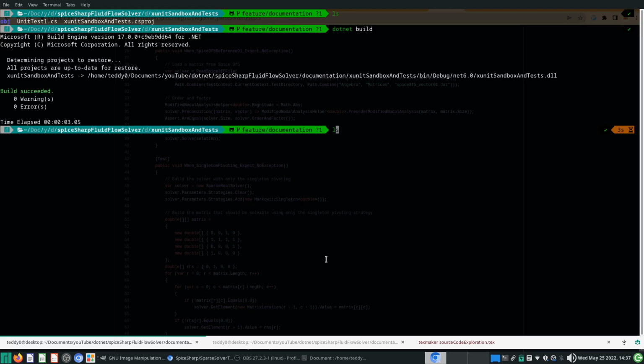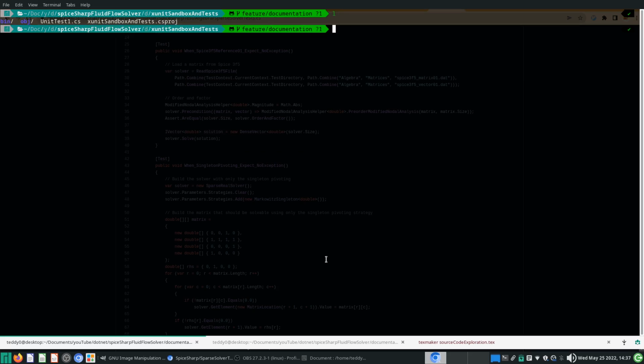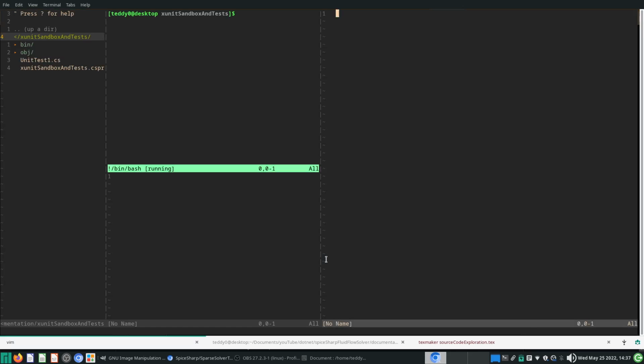So let's go down to unit test 1. I'm just going to use Vim. My Vim is set up like this. I'm not going to show you how it's done in this video. If you want to know, you can search for other videos of how I set up Vim, or leave comments. Just know that this is how I set up Vim. You can use Visual Studio, VS Code, whatever you want. That's not the main point right now.